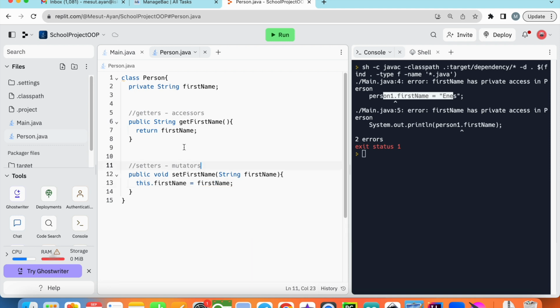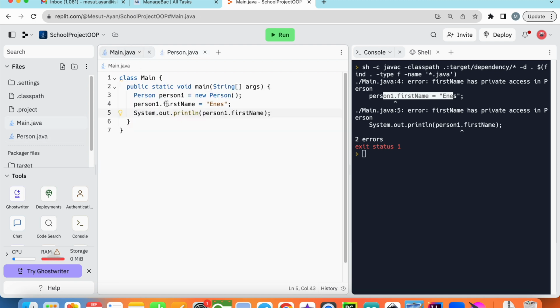So we have created accessors and mutators for first name, and now we can use getFirstName and setFirstName for the person. So we are going to set person1.setFirstName.